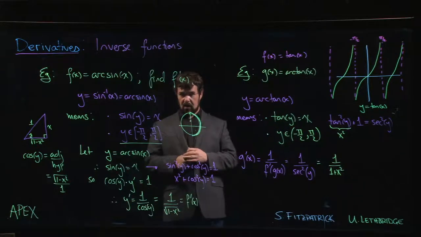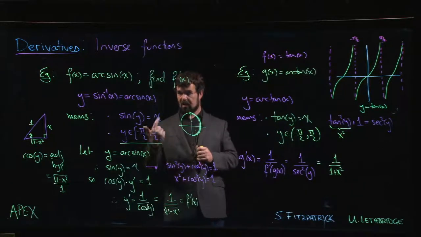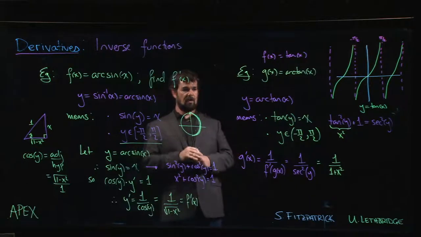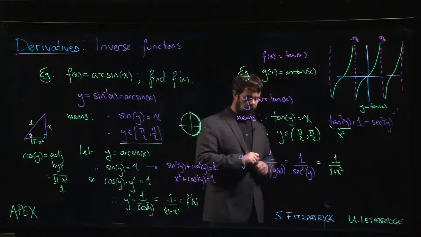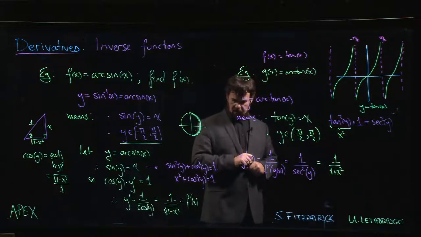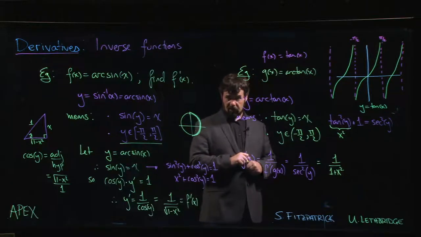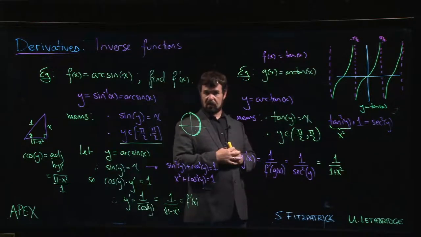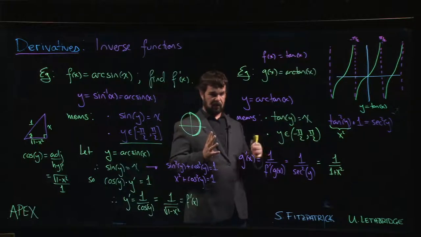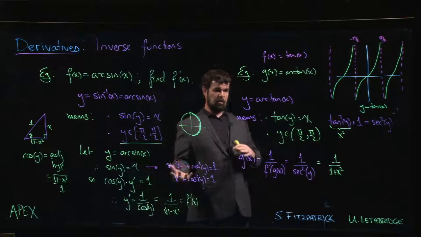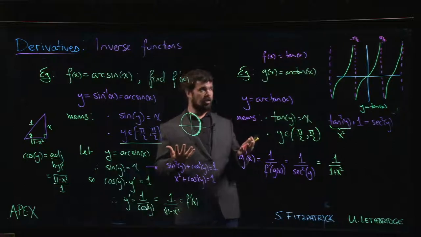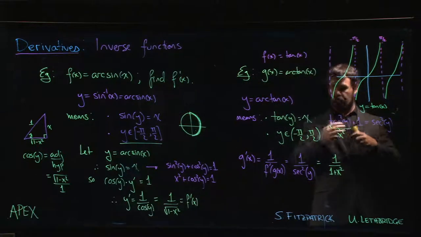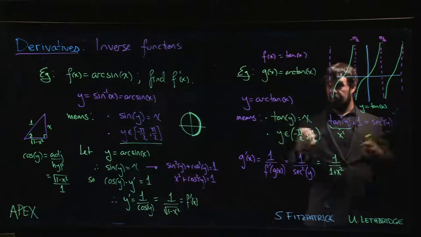The only ones that get a little bit tricky are the inverse secant and inverse cosecant functions. You can take a look at those in the textbook. The derivatives get a little bit complicated. And one of the additional complications with those is that there are two competing definitions for the inverse secant function and the inverse cosecant function. So there's this sort of semi-arbitrary choice that you make when you're choosing this range, when you're choosing the quadrants that you want to have as outputs for the inverse trig functions.